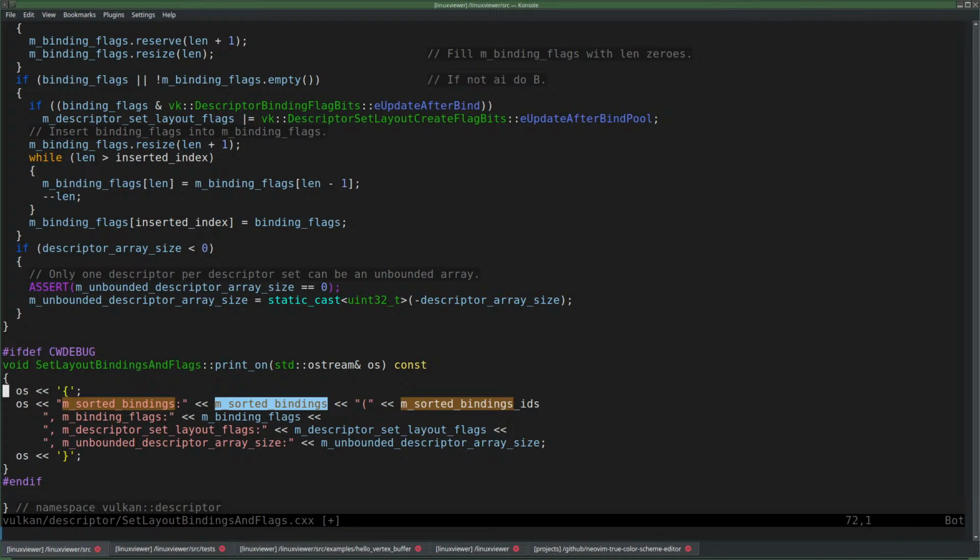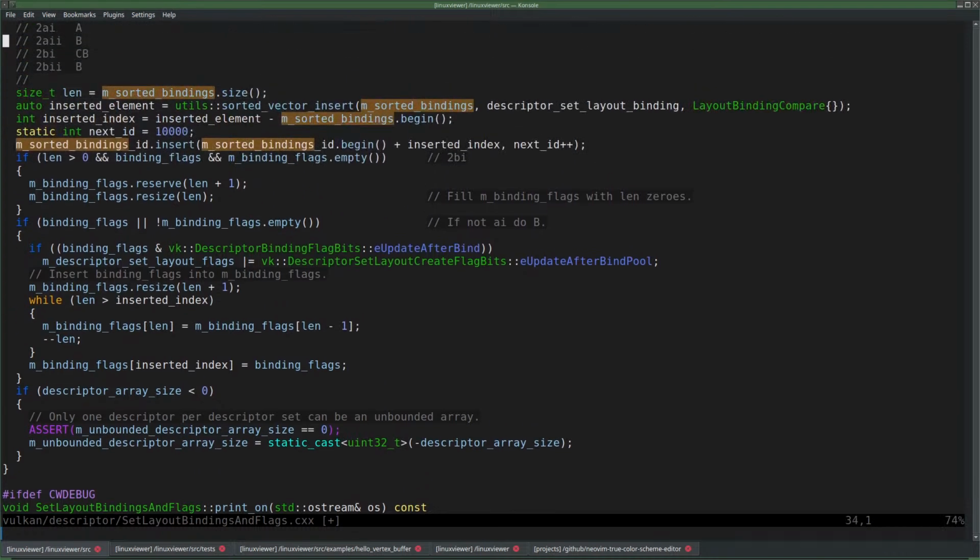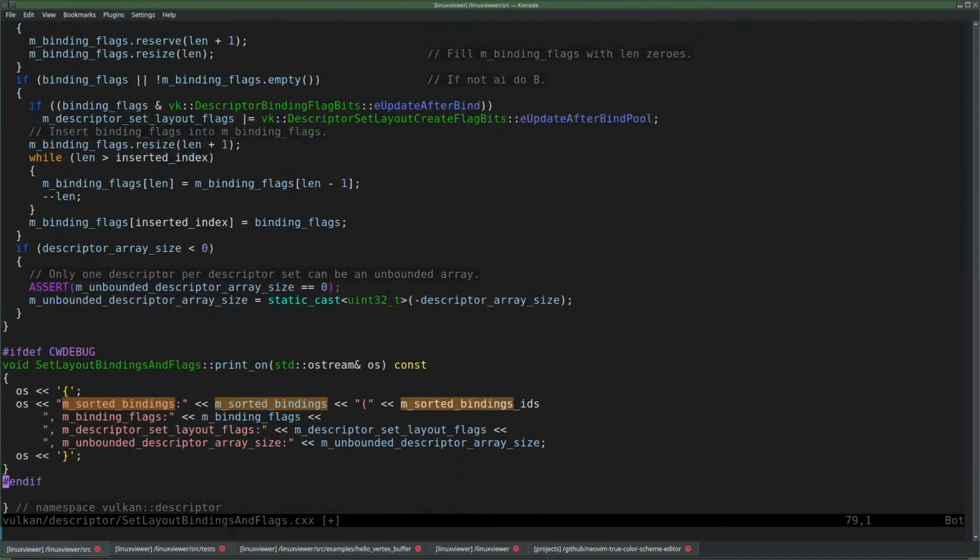Did I call this IDs? ID or IDs? ID. Bindings ID. Yeah, well, whatever. Should have been binding IDs, I guess.